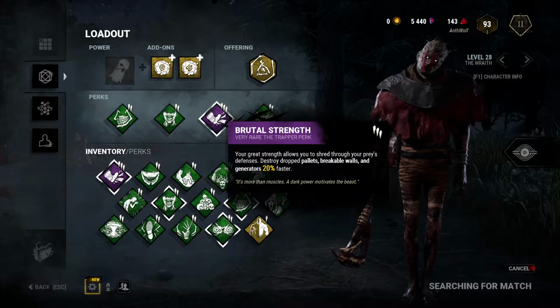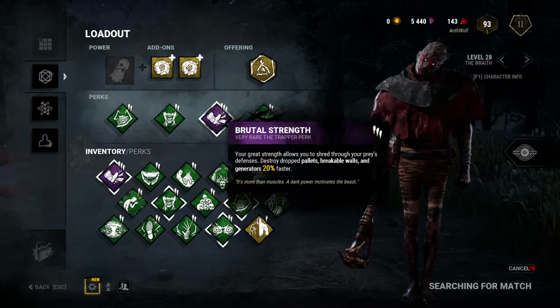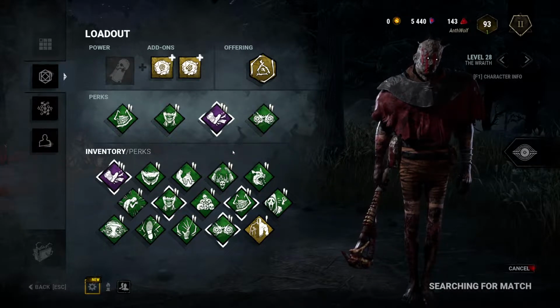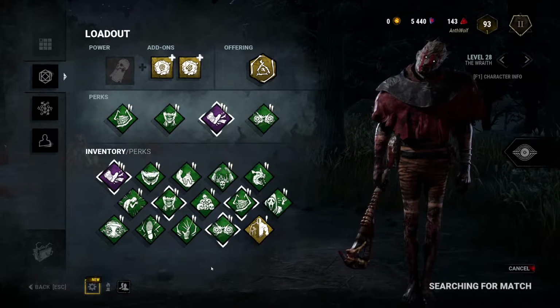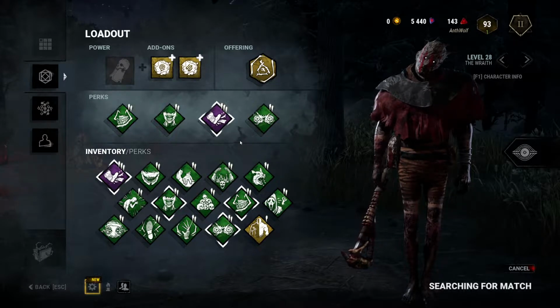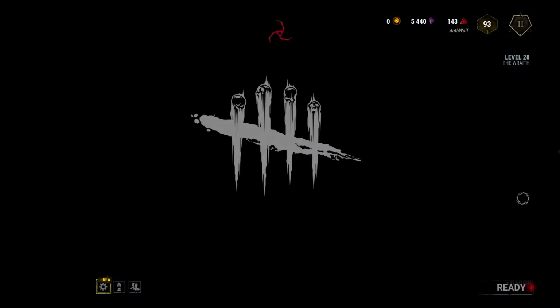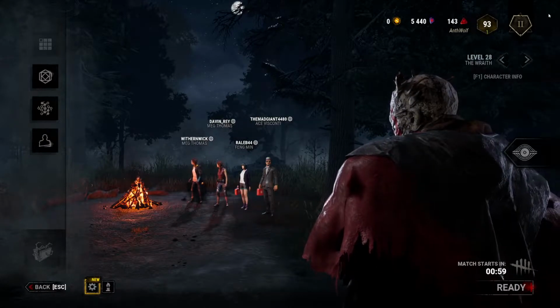Brutal Strength allows us to destroy pallets, generators, and breakable walls 20% faster. It's pretty good. We're not really getting to the end game right now, because the survivors aren't getting the generators done. And once we can use the higher tier add-ons to move even faster, it'll be even better.